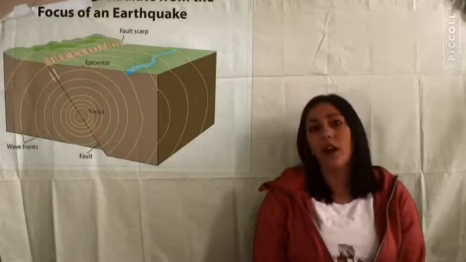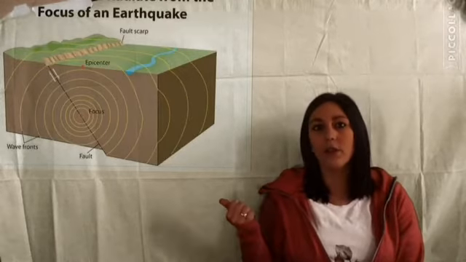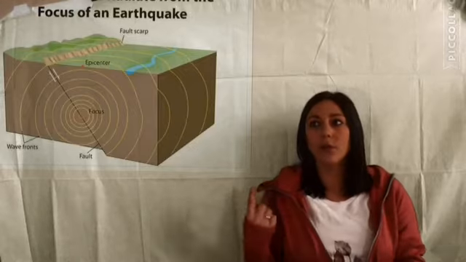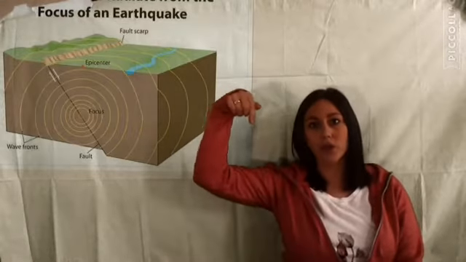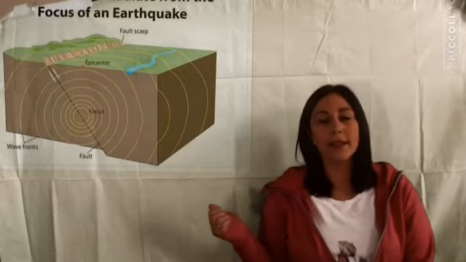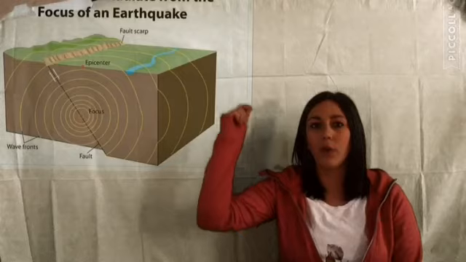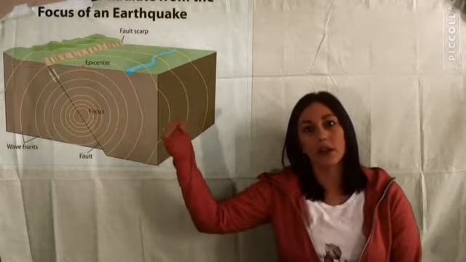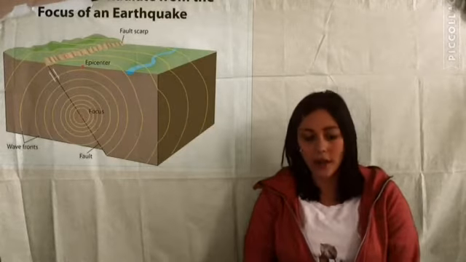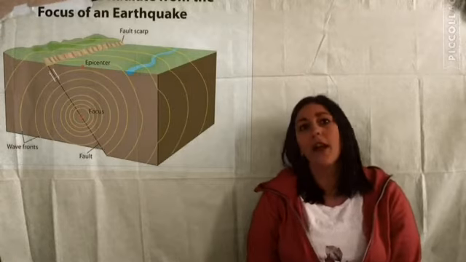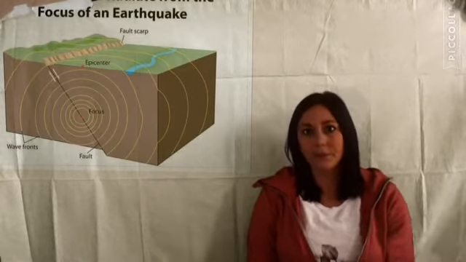So here's a picture of an earthquake and how it happens. The focus is the exact spot that the rock broke, and the spot directly above that on the surface is called the epicenter. So if the rock broke by the San Andreas Fault, that would be the focus underneath, and then we would say, oh, that's part of the San Andreas Fault and that's in so-and-so city. And then you can see all these little waves that are moving away, and those are called seismic waves.